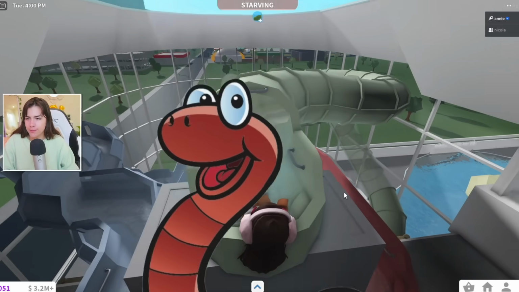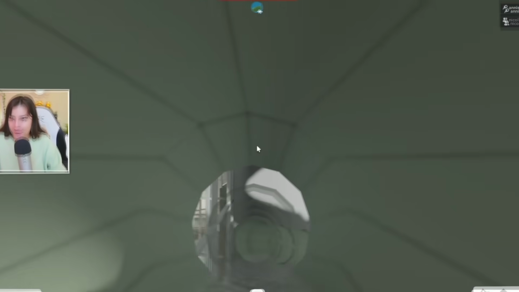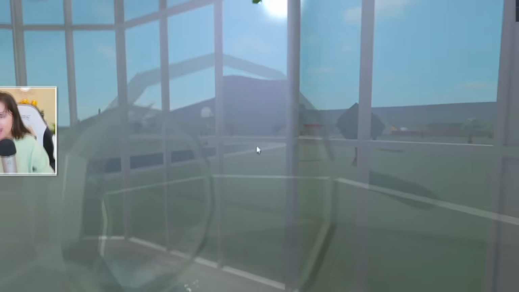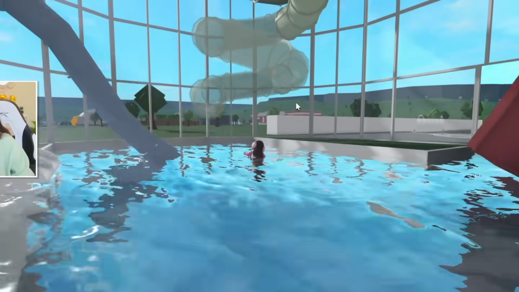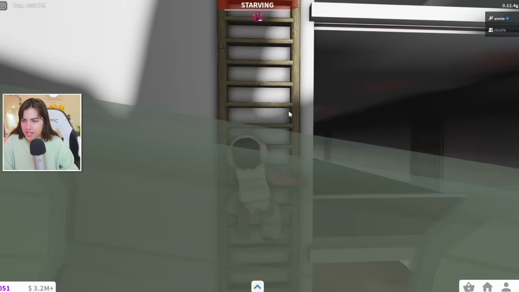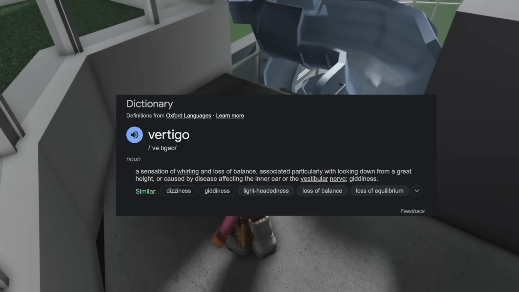Here is the worm. Okay. Here we go. Oh, goodness, goodness, goodness. Whee! Whoa. Oh, my gosh. This is a fast slide. That's fun. I really like this last little part where it goes round and round. Okay, that doesn't seem to have any problems either, other than giving you like vertigo. I don't even know what vertigo is. Editor, put whatever vertigo is on the screen.